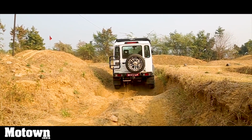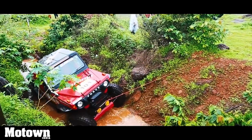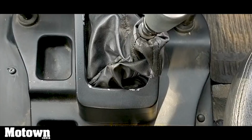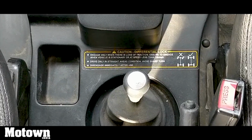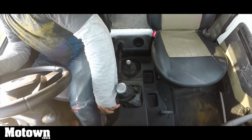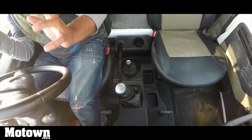Situations beyond the scope of differential locks can then only be tackled with the help of a winch. Mind you, diff locks have to be unlocked the moment you are out of a sticky situation, or it can lead to a lot of damage to your vehicle. Moreover, deploying the front diff lock needs to be done with great care, and the front wheel needs to be pointed straight. Again, once the use of the diff lock is over, they immediately need to be unlocked.